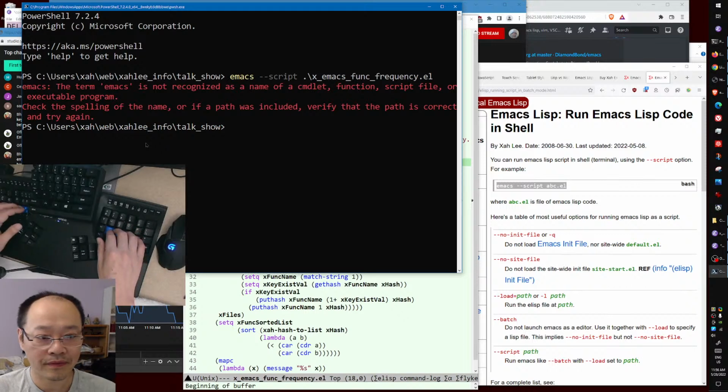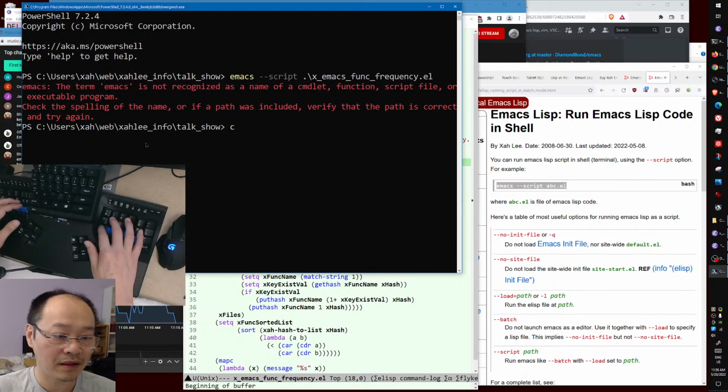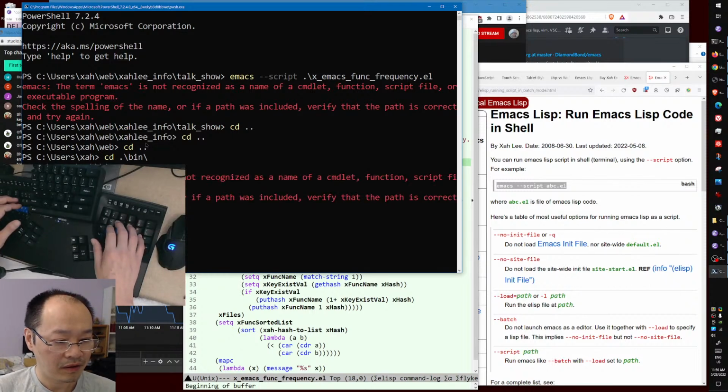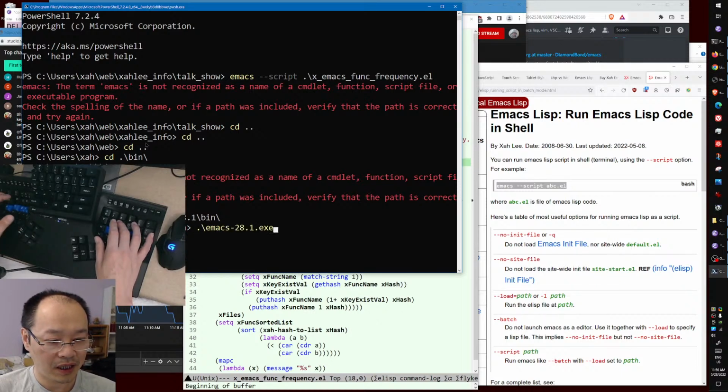So you got to cd to emacs 28 bin, then you have emacs.